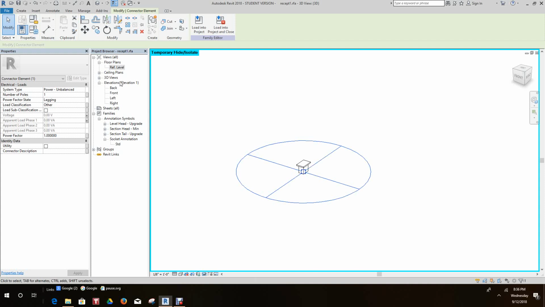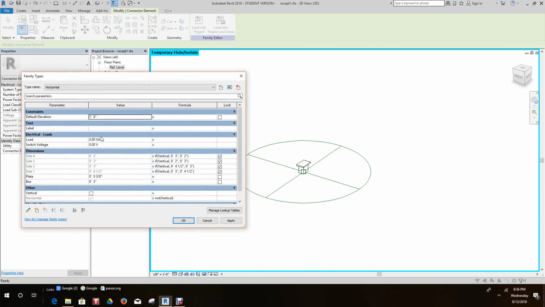Now we can go back into our family types, and we'll see that the electrical loads and the voltages have been added.